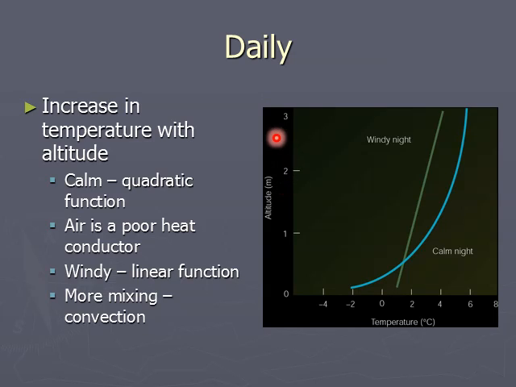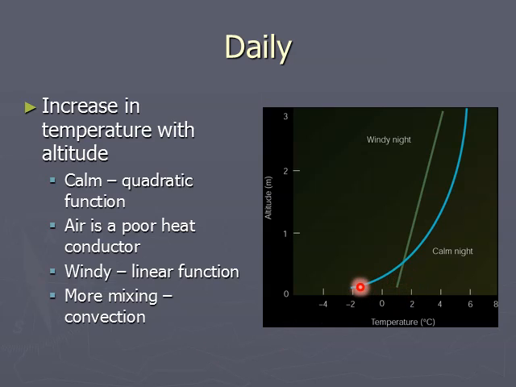All right. So here is the temperature profile with altitude versus temperature for nighttime. You'll see that as you go up in altitude now, the temperature can increase. And if you have a calm night, you're going to have a quadratic function or a curved function of temperature as you go up. And if it's windy, it's going to be a better mixed atmosphere, so you have a linear lapse rate. Now as you go up, it warms, and that's called a temperature inversion.